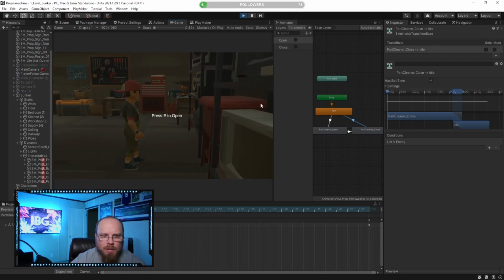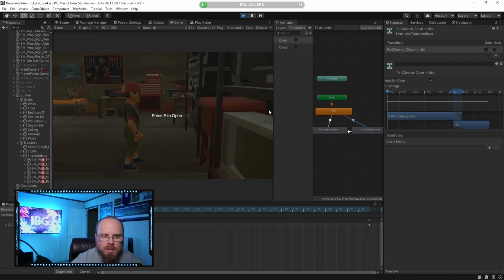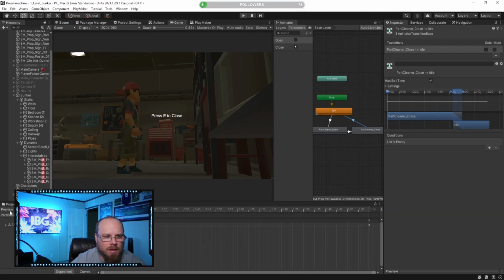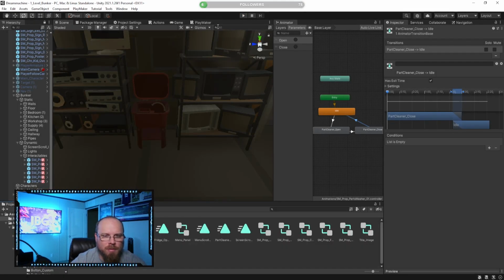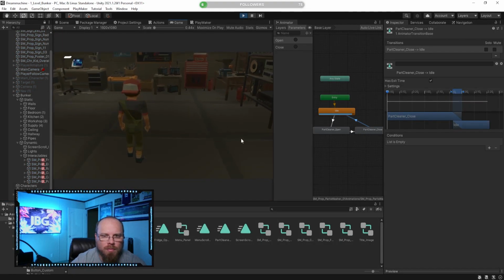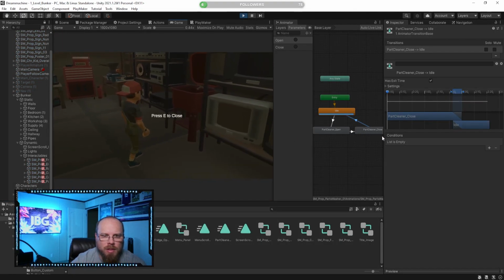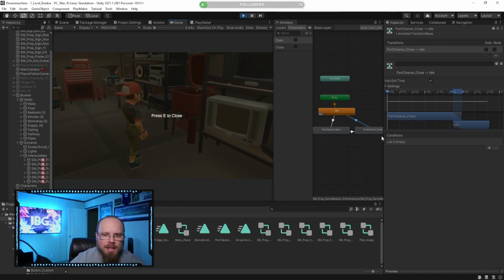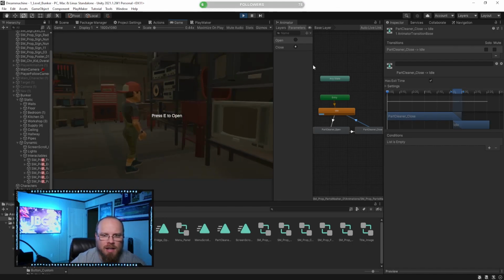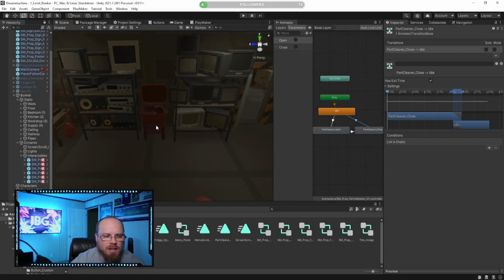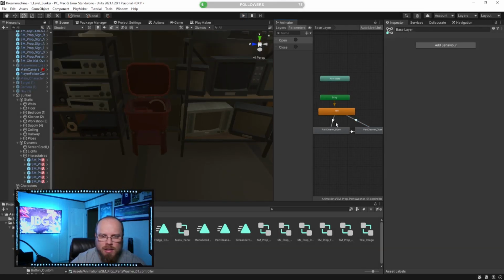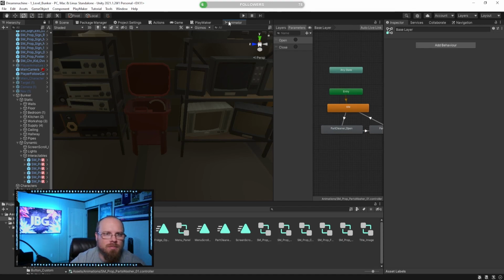Now it's actually closed. Right, because we're still in the preview. We're in the idle state. Oh, I know what it is. Because it's open from the start.